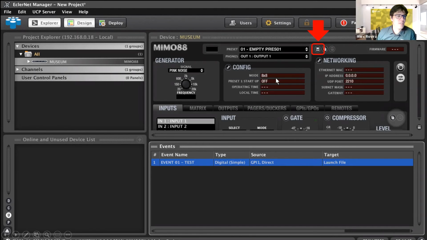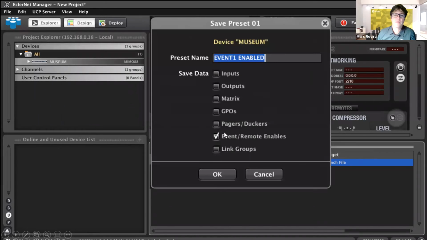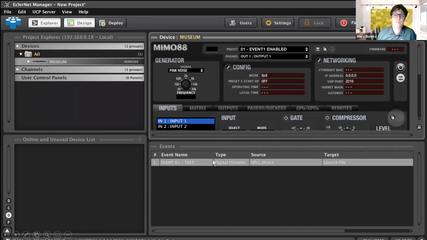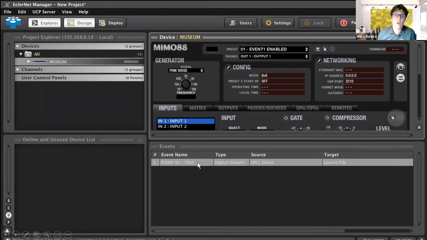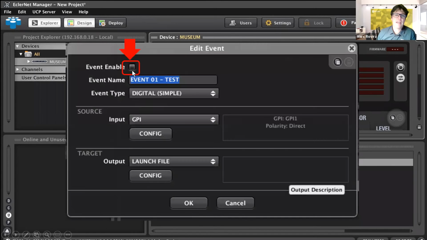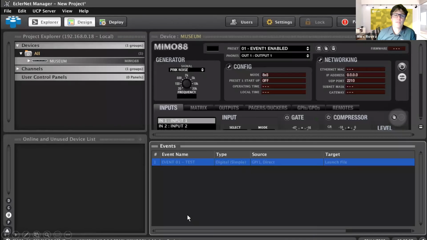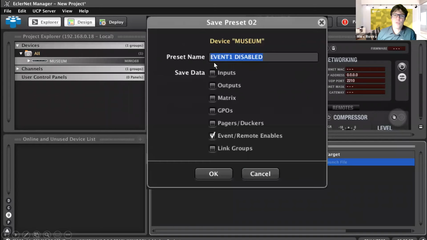Let's first create the two presets. If I save this, event remote enables. Okay, I have the first preset, and now what I will do is open up this event and disable it. Say okay. Now, as you see, it is in light gray, and I will create another preset with this configuration.